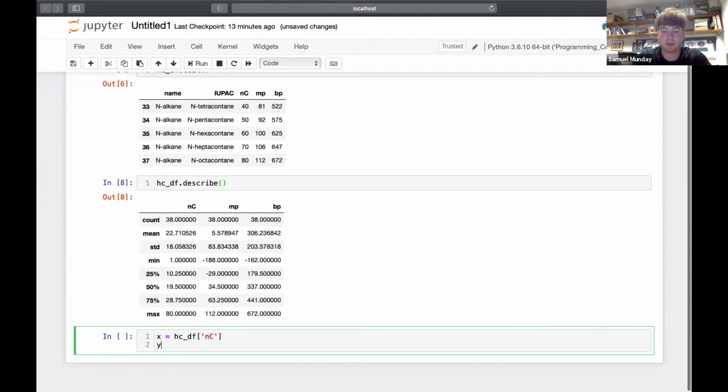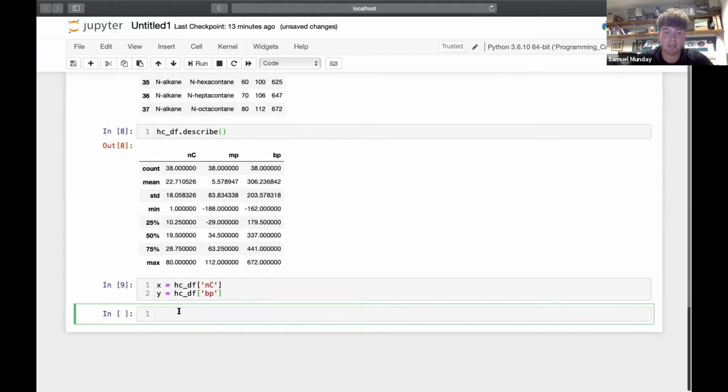And it might be good to define Y as the thing that we would like to predict. And we do that in this fashion. So here, all we've said is we've defined the variable name of X and Y, because we like plotting things against X and Y. We've said we want to look in our data frame that we've made, and we want to pull out the column that's titled NC and the column that's entitled BP. No error messages, nothing's really happened.